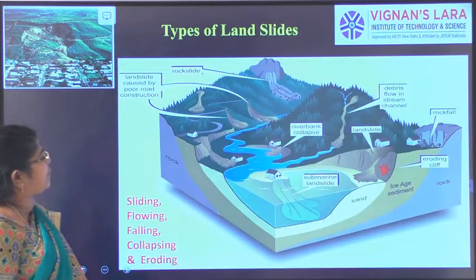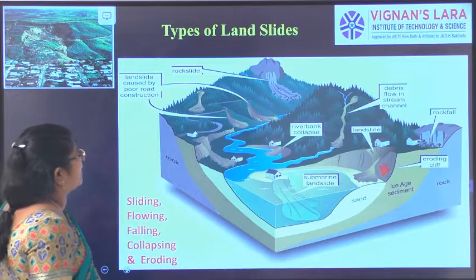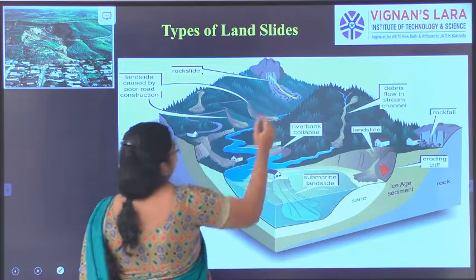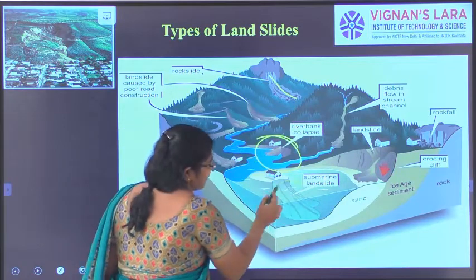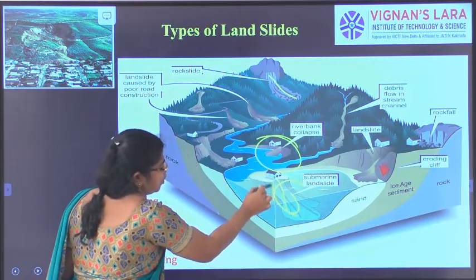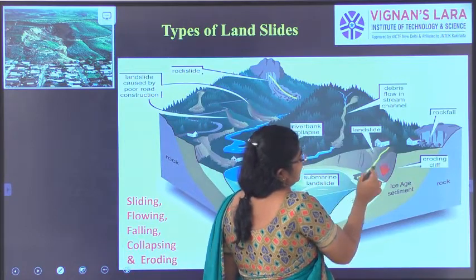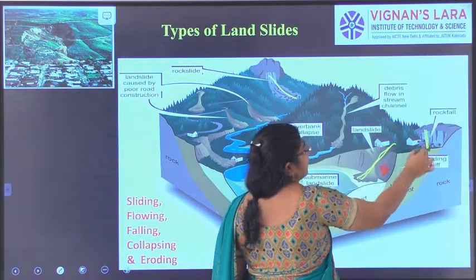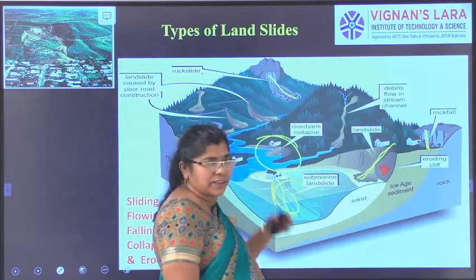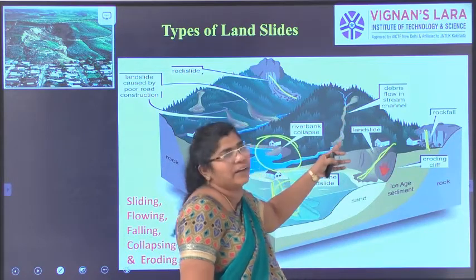The other types you can see here. In this diagram, you can clearly see all the types, right? This is a rock slide, and there is a collapse, okay? And a submerged landslide, because of the sloping area, the landslide is there. Here also you can see a landslide because of this hilly slope, and rock fall is mainly where there are deep, steep rocks, and this is a debris flow along the water.